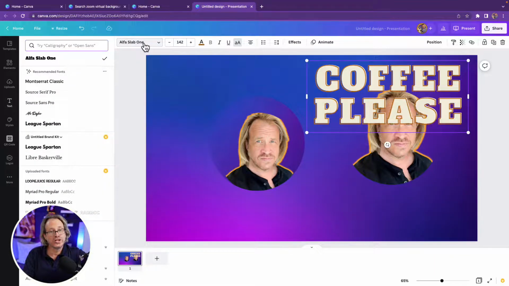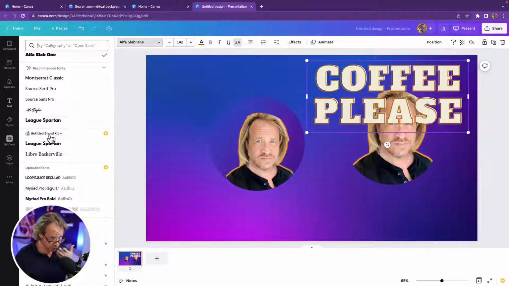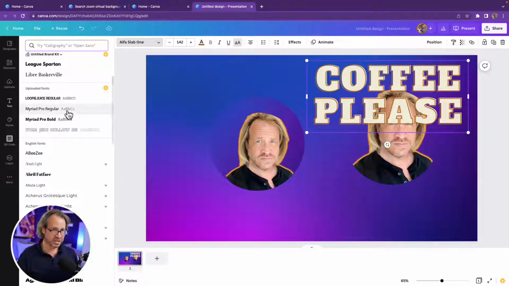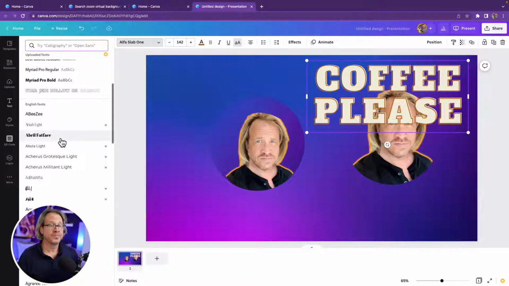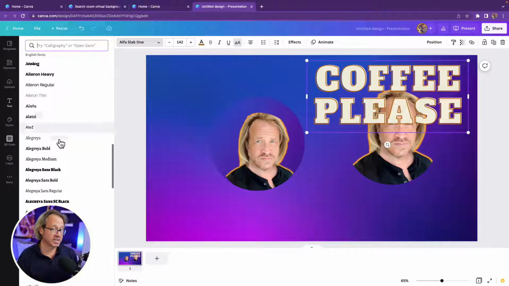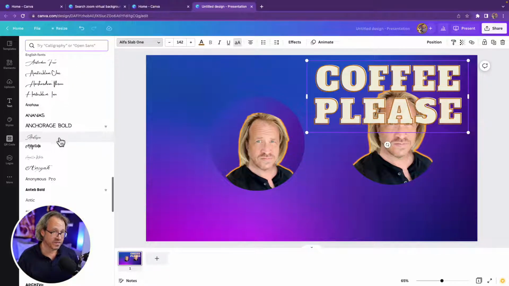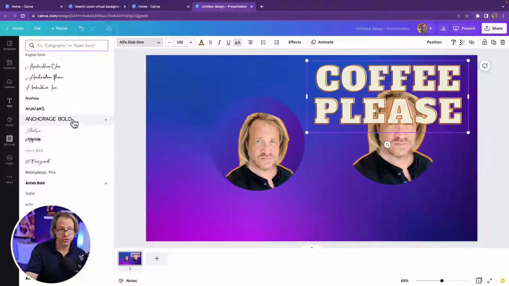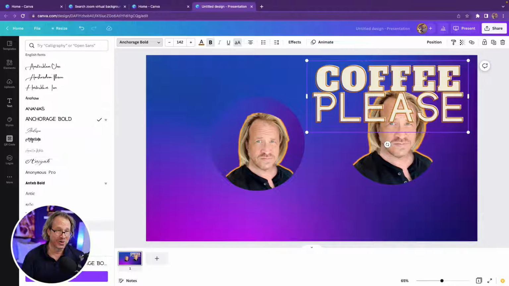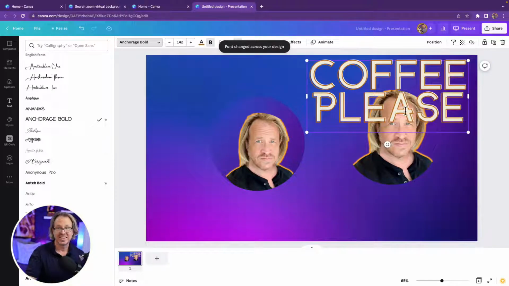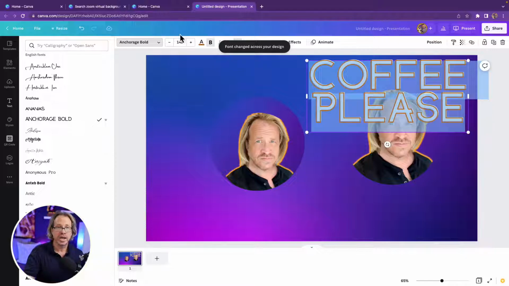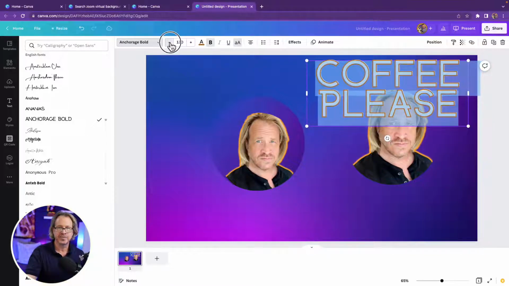So this is the text that was for that little font template. But you can go into edit your text. You can either choose one that is part of your branding kit, anything that is specifically uploaded that you want to use. And then plus here are a list of the countless, endless fonts. And if it's something that's pro, they'll show you. So we'll just change that to the pro one, which is anchor bold. We can also go through and change your font size.